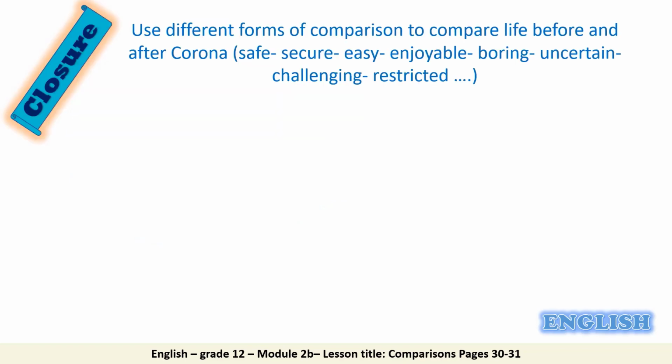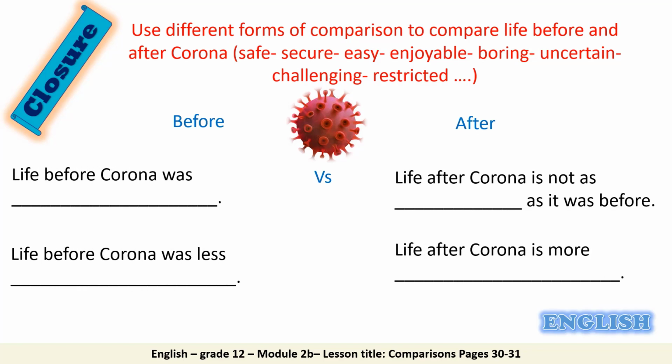In the closure of our lesson, we will be relating to real life and to the current situation. Before versus after Corona. Use different forms of comparison to compare life before and after Corona. You can make use of the following adjectives. Can we share some of your sentences? Great! Life before Corona was safer and less boring. However, life after Corona is more challenging and is not as secure as it was before.